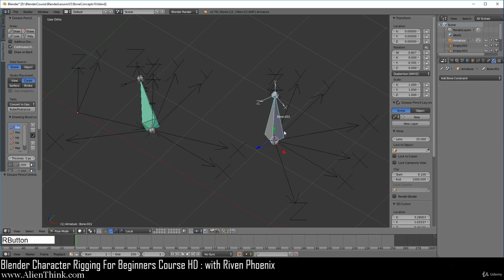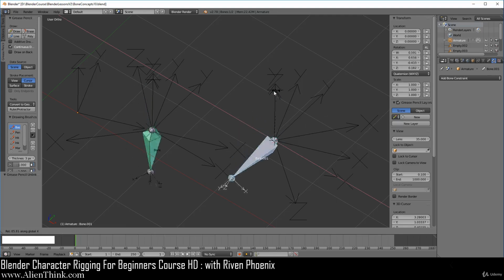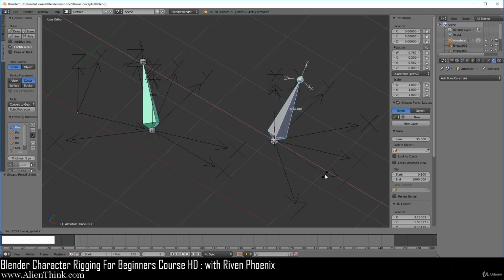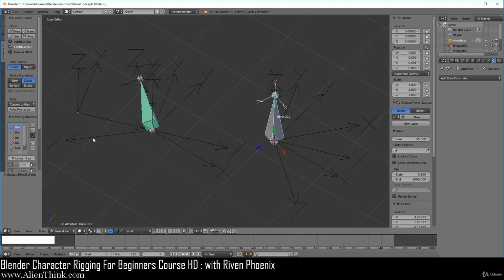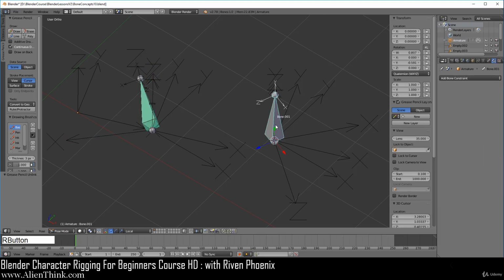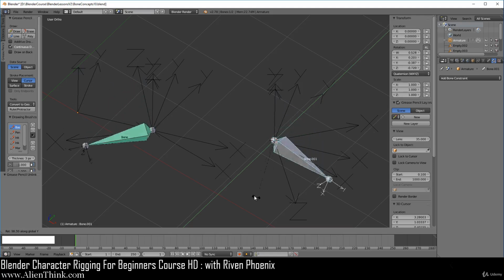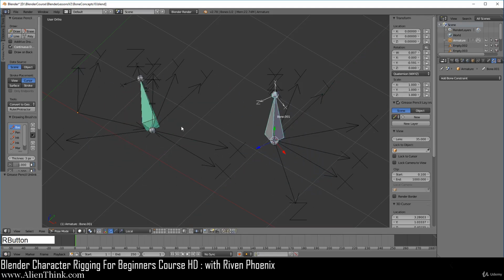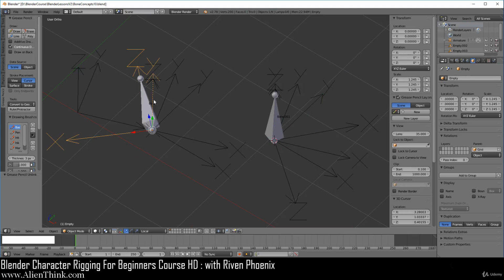Right, so if we click on this bone, press the R key, press the Z key to rotate on Z, that bone, of course, is going to rotate on the Z. Now, if we press the R key, press the X key to rotate on X, that bone is going to rotate around X, right? Meaning this X over here, and this is Y. So when we click on this bone, press the R key, press the Y key, if we rotate around Y, that is going to rotate around Y because the Y for it is pointing up.